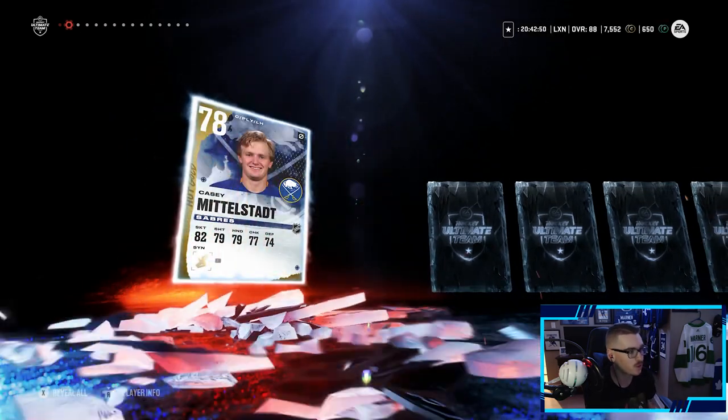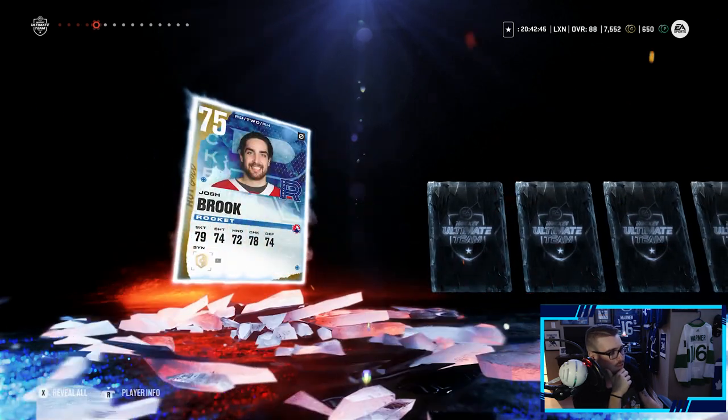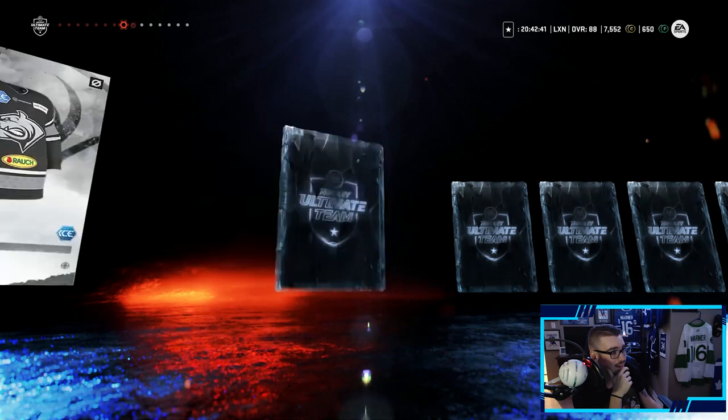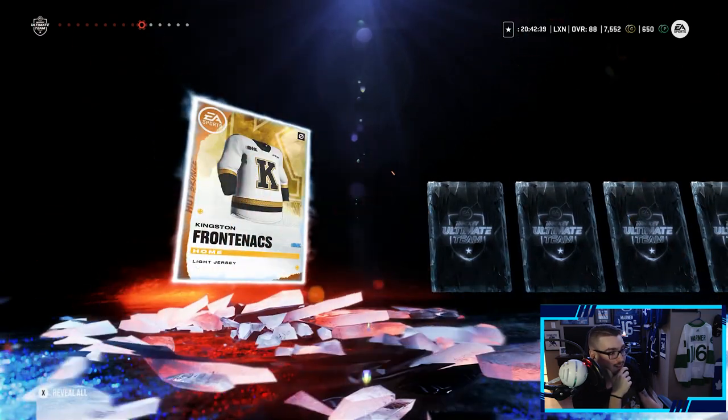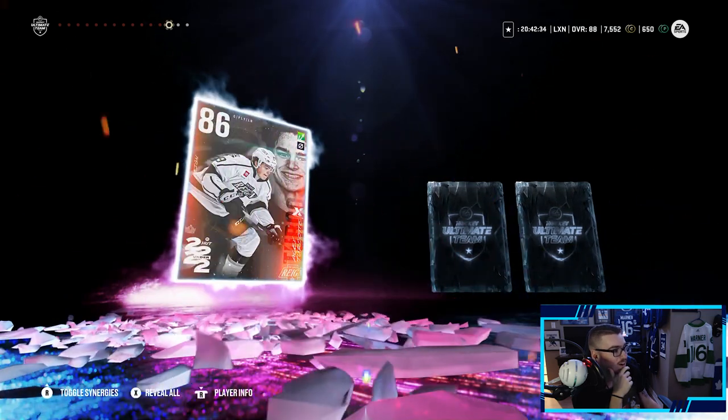All right, Zach Bogosian. Who's going to be our master set player? Just not Spencer Knight, please, game. I don't want a goaltender. Please. I beg. Come on. Where is our master set player? It's somewhere in here. If somehow I don't get one, I'm actually going to laugh. They're saving it to the last three cards.